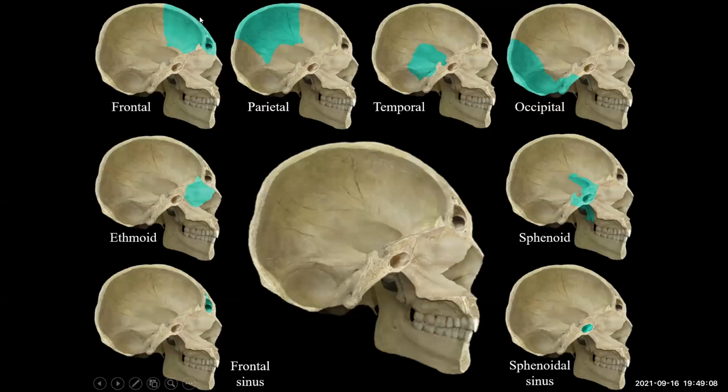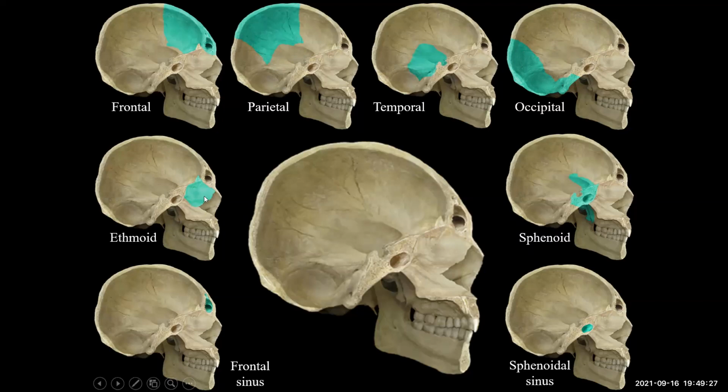You can see here's the frontal making up the anterior portion of the sagittal cut. Then we have the parietal, which is part of the lateral. The temporal, which should be more the inferior lateral portion. Then the occipital makes up the posterior and kind of the inferior portion there. So all that's going to be to house the endocranium.